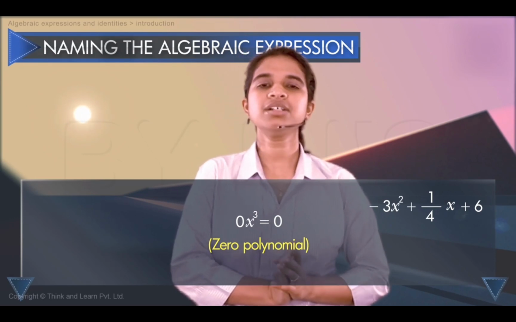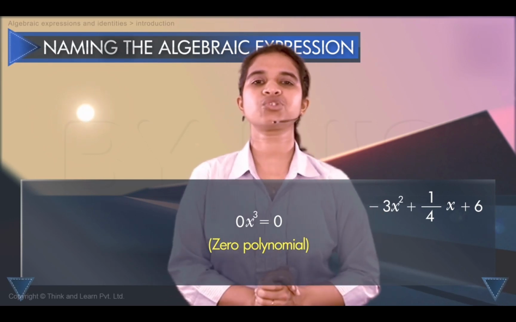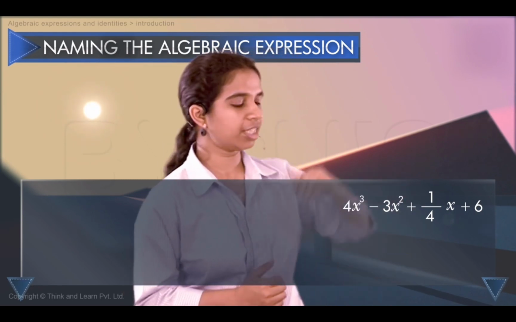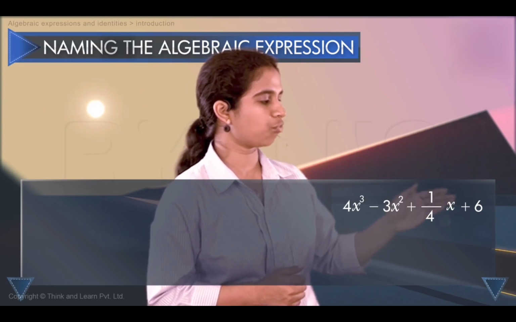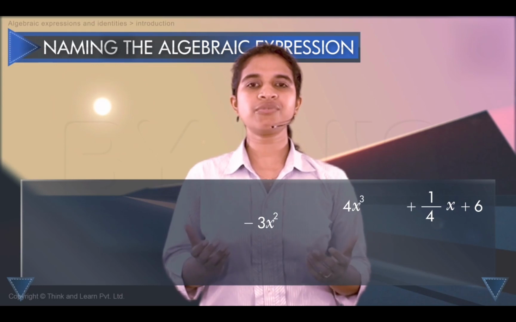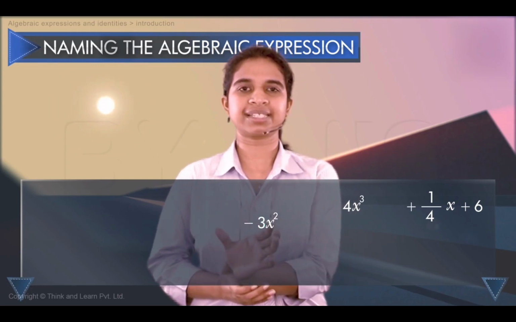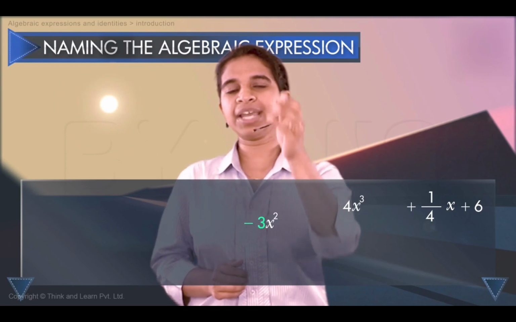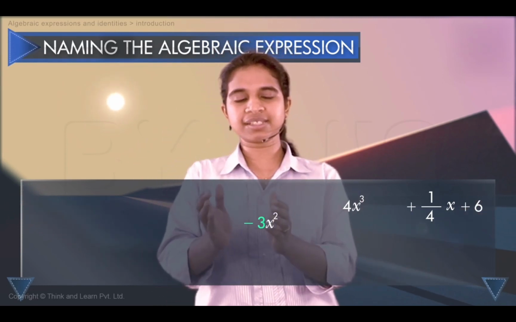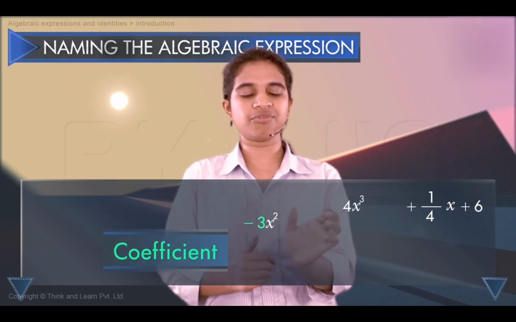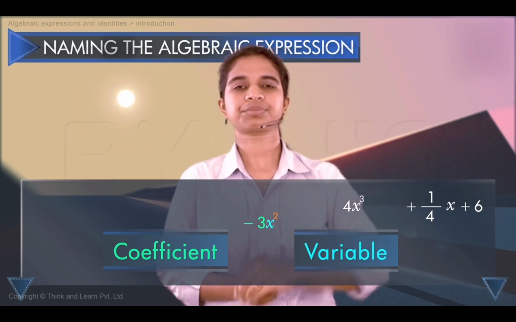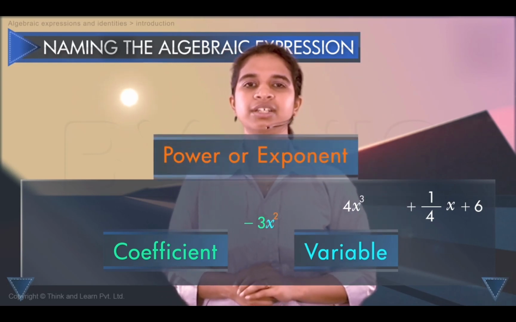So when it is 0, we call it a 0 polynomial, right? That's all there is to polynomials. We understand all the terminology now, right? So if we go back to the other terms of our polynomial, we looked at the first term, which was 4x cubed. Let's pick the second term, minus 3x squared. What is the coefficient here? Coefficient here is minus 3, right? Don't pick just the number. Pick the number along with the sign, because 3 and minus 3 are different numbers, right? So minus 3 is the coefficient. x is nothing but the variable. 2 is nothing but the power or the exponent of x, right?